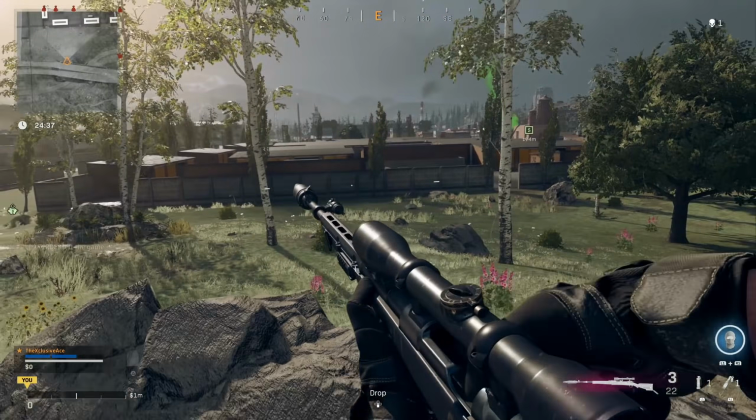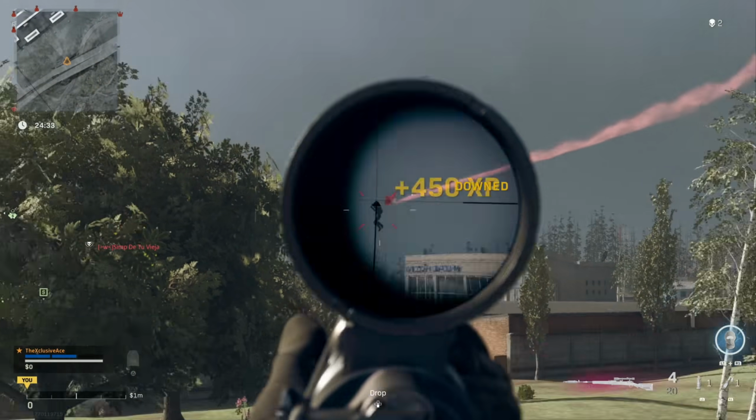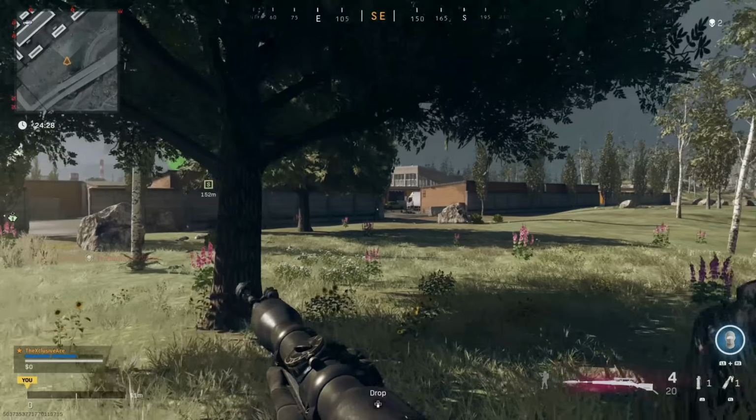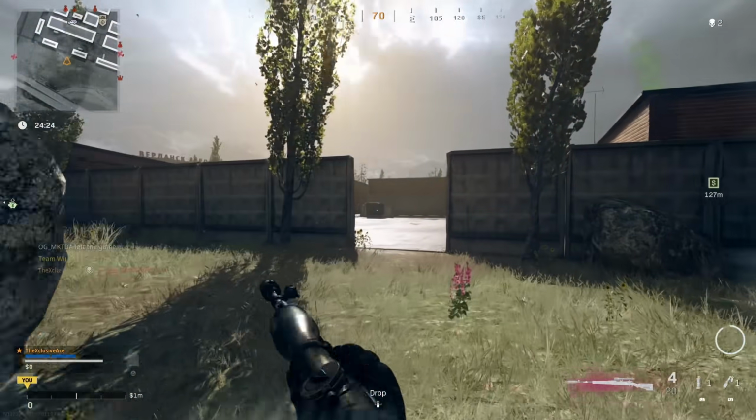What's up guys, my name is Ace, and something that I've been personally curious about in Warzone is the amount of flinch that sniper rifles have when they're shot. And I really wanted to know if there's much of a difference between each individual sniper rifle, or a difference between Cold War snipers versus Modern Warfare snipers.